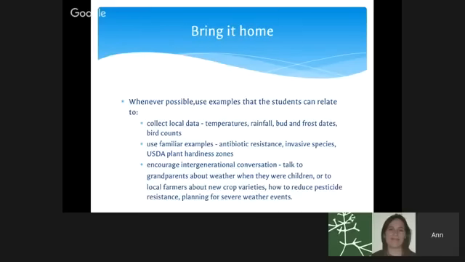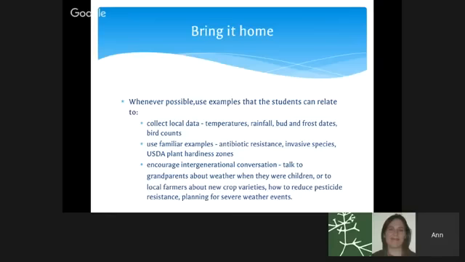So with respect to bringing it home, as we were just saying, use examples that students can relate to, and often ecology and birds and plants and local conditions are going to be things that students can relate to and that they can go out and measure themselves. They can measure temperatures themselves, they can measure rainfall, and they can look at long-term rainfall trends for their own neighborhood.